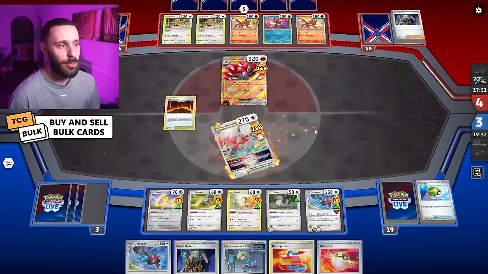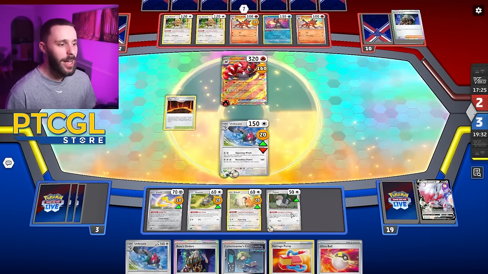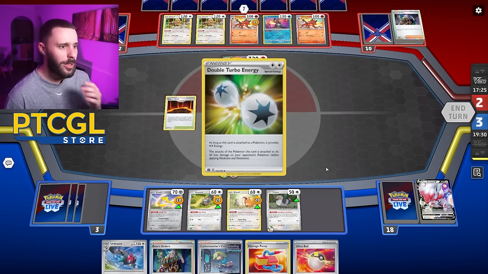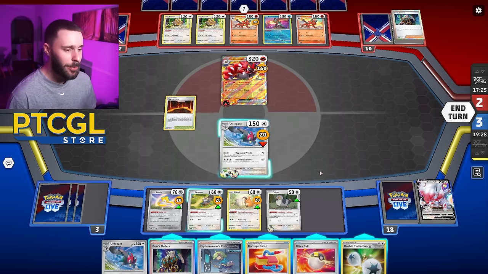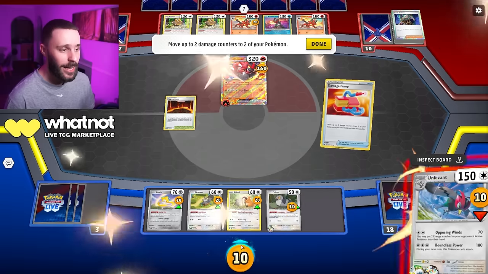You're going to have to take two prize cards here to win the game. Oh, they are behind on prizes too, meaning I can get this out and attack with this right away. Oh, that could be huge. Oh, we get the turbo. Not really important, but I can do this play. Damage pump onto the Bidoof, so it actually activates its ability.